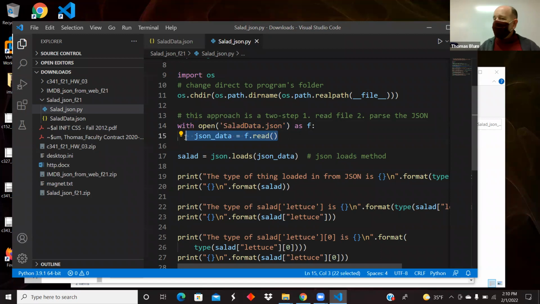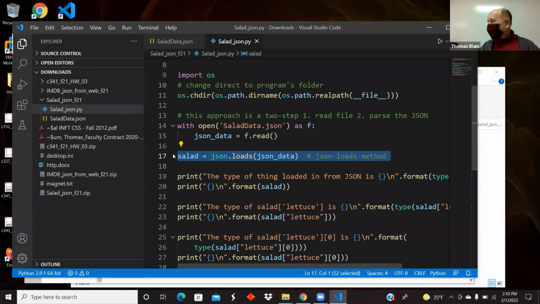So json_data is just all the text of the file. It doesn't know it's JSON yet. It's just text. I know it's JSON, so I called it json_data, but it doesn't really know it's JSON yet. That happens in line 17. So we use json.loads.